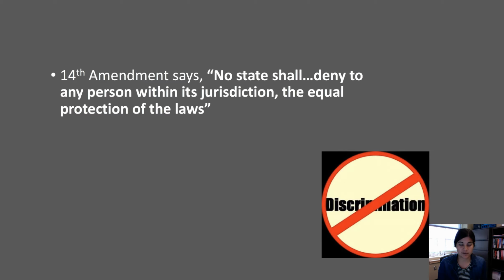We'll talk about the different types of classifications that are inherent in the 14th Amendment, but know that the classifications that receive the most scrutiny or restraint generally involve what we call immutable characteristics. So things people are born with, like race, ethnicity, etc. So all in all, what we're talking about here with the 14th Amendment is this concept of discrimination, and that it is illegal for state actors to discriminate under the 14th Amendment.